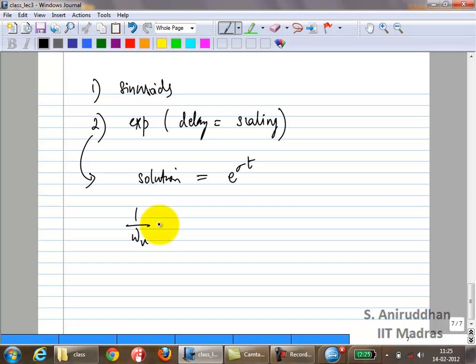Everybody sees that? Okay. What is dv naught by dt? Sigma e power sigma t. Rather, this should be equal to minus e power sigma t times e power minus sigma t d over k. Correct?